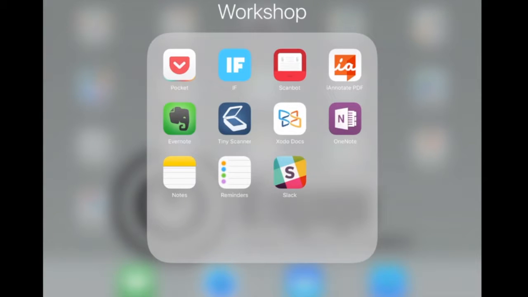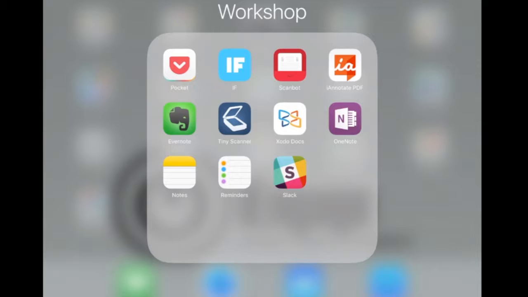Evernote. So I mentioned Evernote a little bit when I was talking about IFTTT, and it's pretty much the mother of all note-taking apps. And this is available for your students. It's available for you. It is free for the basic package. If you are looking for a premium, which means you want to use more than 2 devices and some of the more advanced features, you can.